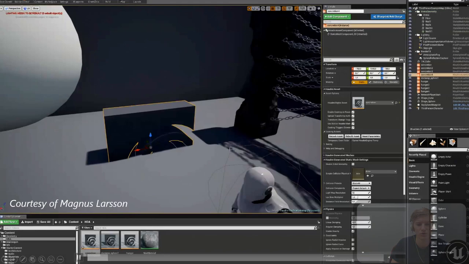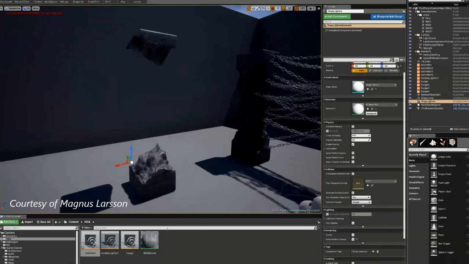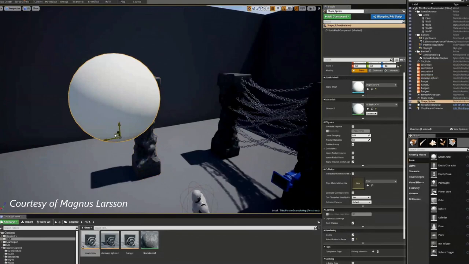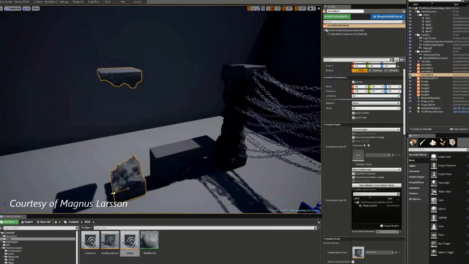So here's a video of that working. Here's a cool example, courtesy of Magnus Larsson. Shout out to him. He created a tool that would import these concrete pillars. He could place a sphere that would cut out or break loose concrete pieces. Then he had another tool that would automatically generate chains hanging between them. This is a really powerful tool, which doesn't take long to build, where you can place these pillars and have chains generated between them. As soon as you move any of these pillars, the chains automatically recook and reiterate, updating to the final look.